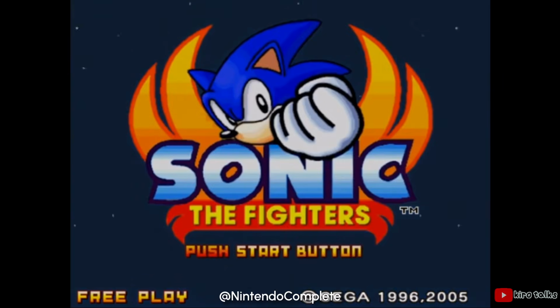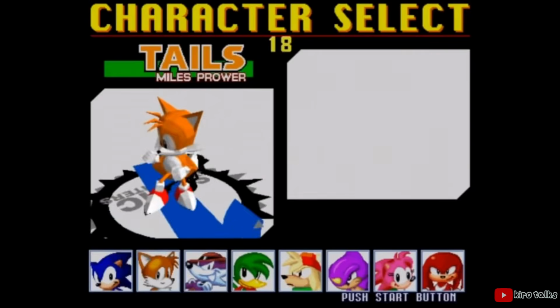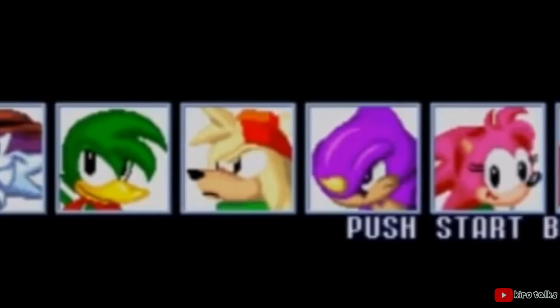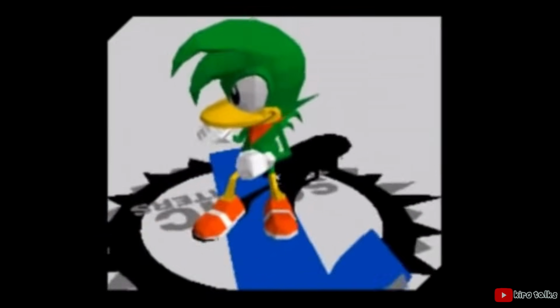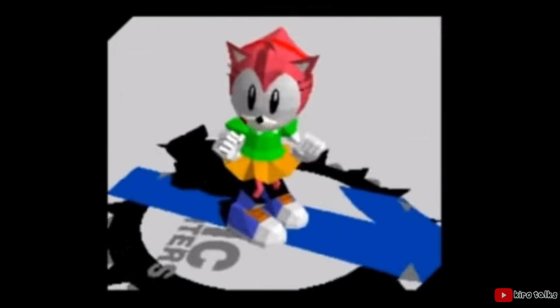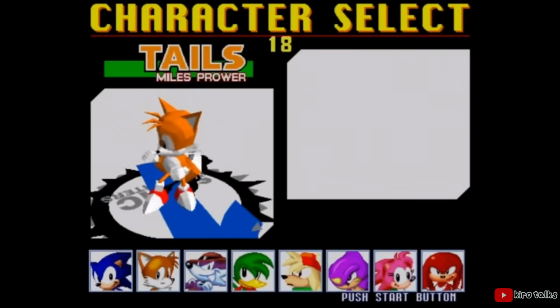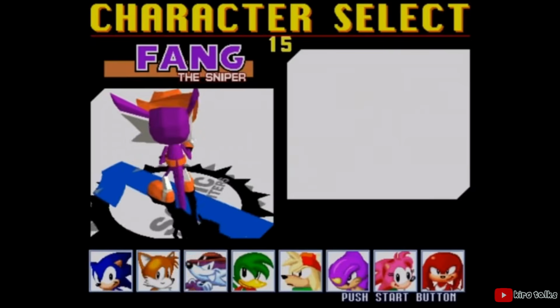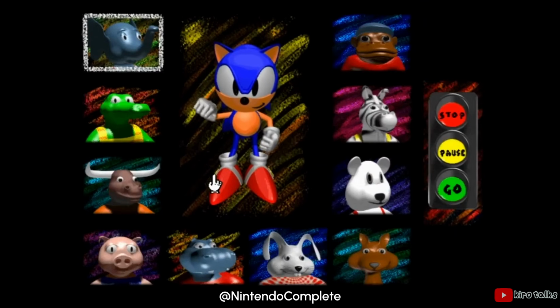We make our way into the world of 3D with Sonic the Fighters. Now, of course, with this being a fighting game, they had to make the character select screen good. At the bottom of the screen, you have nice little sprites of all the playable characters, but of course, the stars of the show are the brand new 3D models, all rotating around while doing their idle animations. The Sonic the Fighters models are pretty primitive and very noticeably blocky, but I love how bright and expressive they are. Another thing that helps this character select screen is the great music that plays. Now, if I was about to get into the ring with someone, this would be the perfect song to hype me up.